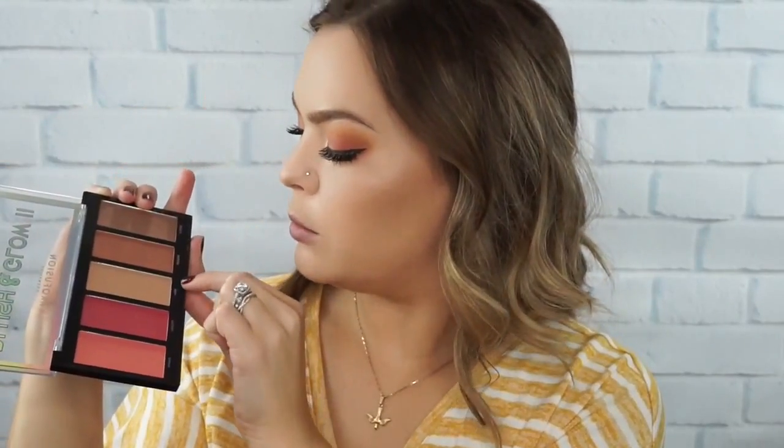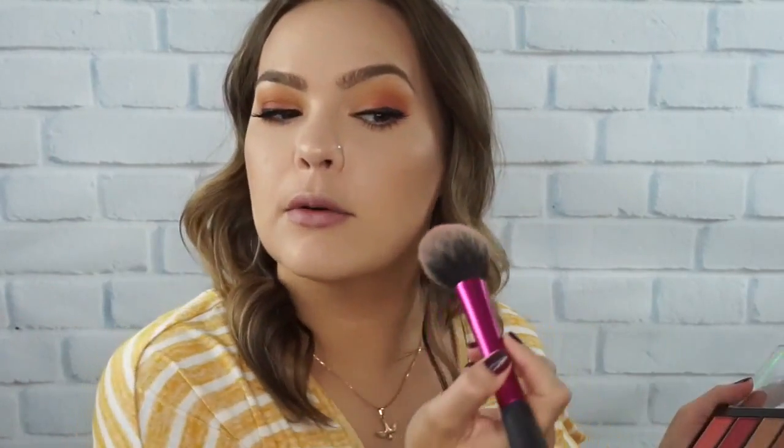Okay. Now they have their Blush and Glow 2, which also has highlighter in it. But I want to try the blush. I think I like this guy. These highlighter colors are really pretty too. This is like more of a peachy pink. Holy moly. That was a lot of color in just like one swipe, so I gotta be very careful with this.